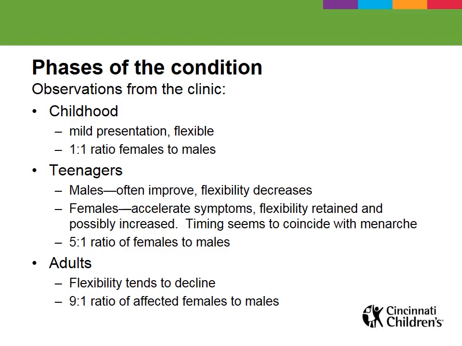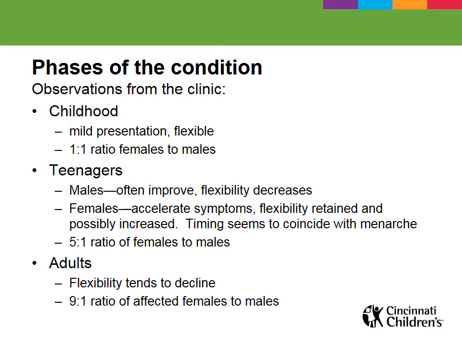And this is an important distinction, because what we see is that this disorder changes over time. In childhood, most of our patients have a very mild presentation. They don't fulfill the hypermobile EDS criteria very well because they often don't have the systemic findings. For example, if we're looking for 2 atrophic scars, a patient has had to have had 2 injuries or 2 surgeries which have led to scars. And many of the children that we see do not have that. And so what we often see in our children is that they are mild in their symptoms and they're often very flexible. And we often see a 1-to-1 ratio of females to males.